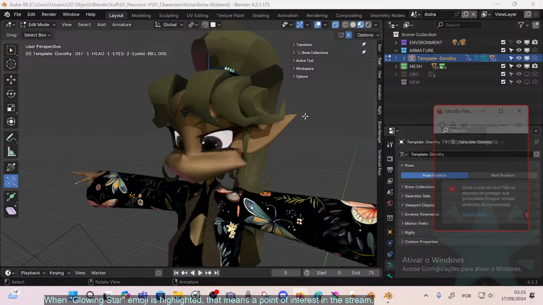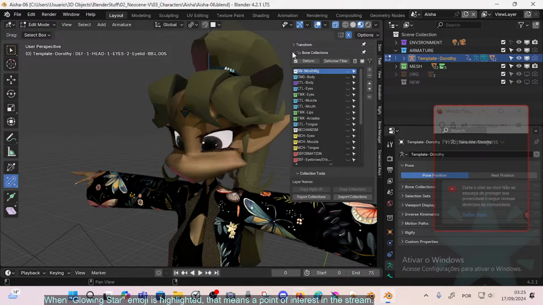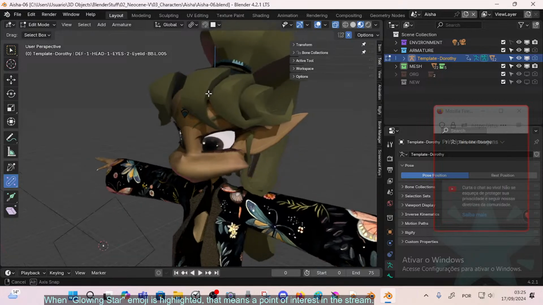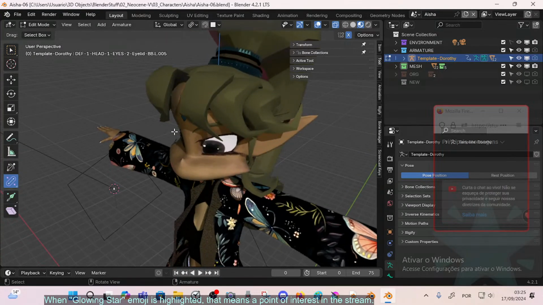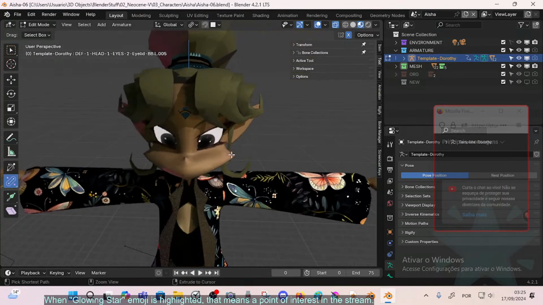And from there, I will have a big challenge to simplify this, revise this whole armature rig. I'm not sure exactly how it will end up going, but it will certainly be very, very interesting for rigging.